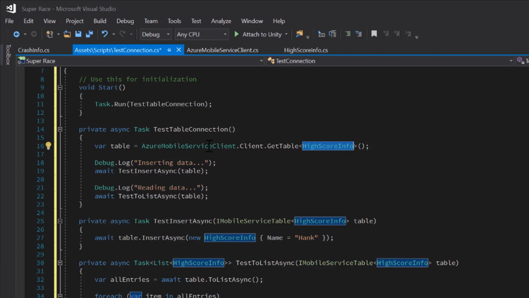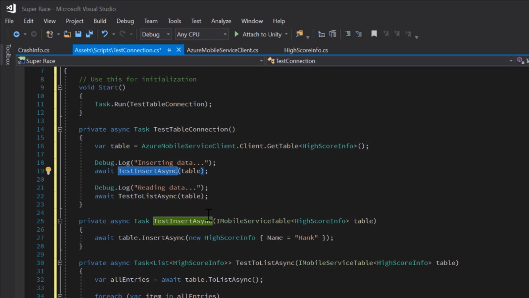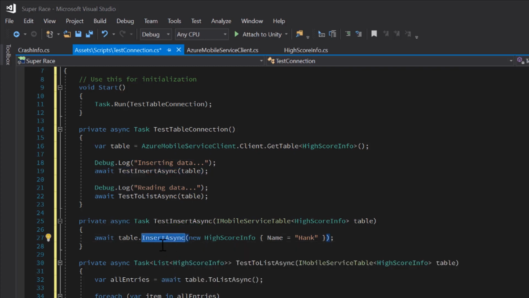And so we're going to save this table as the variable table, and we're going to try inserting some data into it. So this TestInsertAsync function down here is going to use the function InsertAsync, and this is really going to be the workhorse of this example, because this is what we're going to use to insert all of our telemetry and leaderboard entries into our tables.